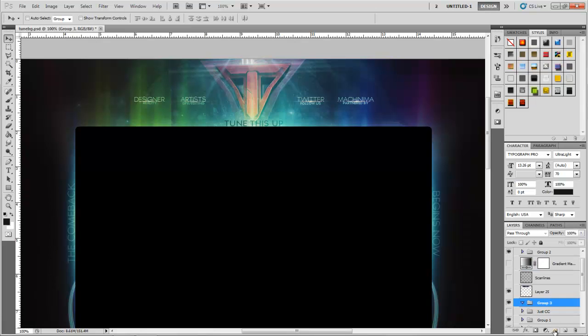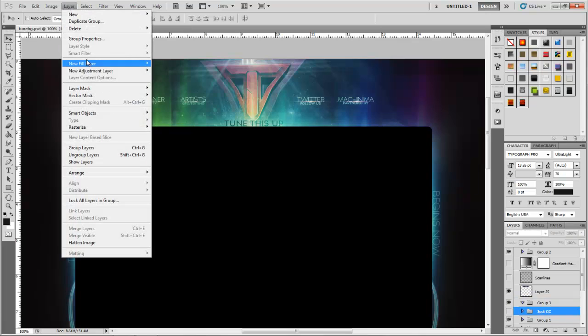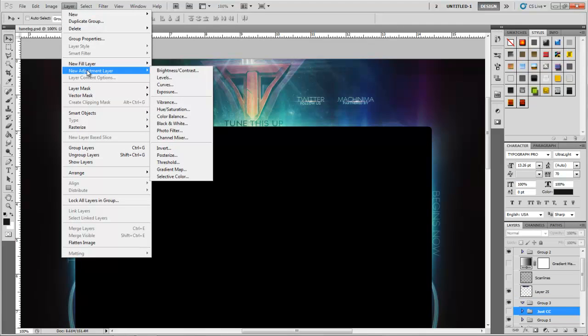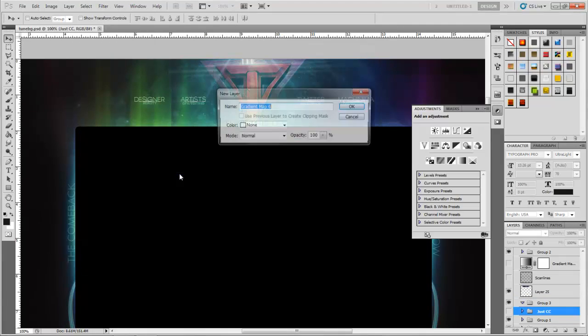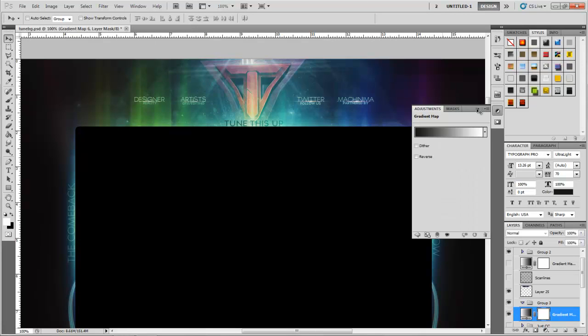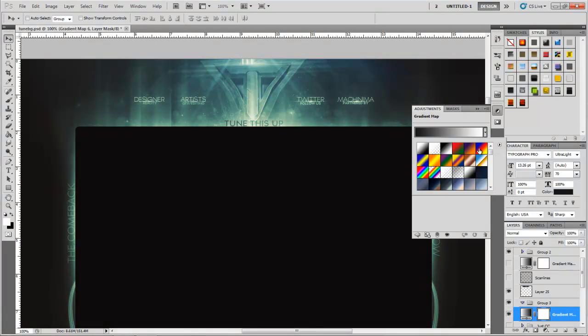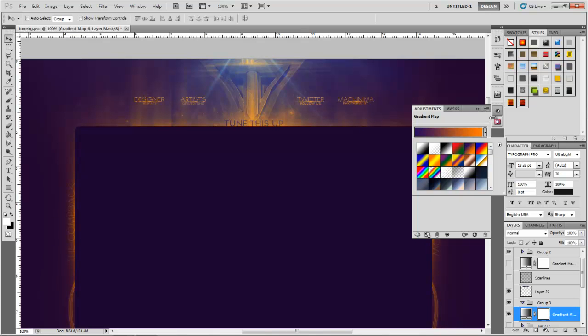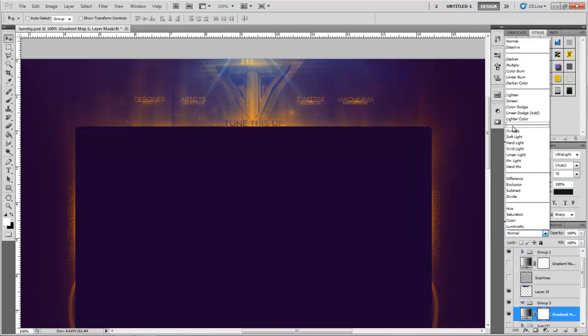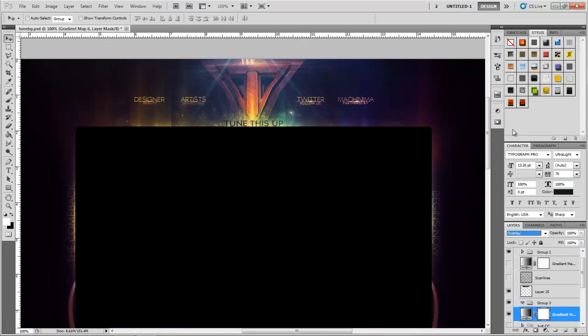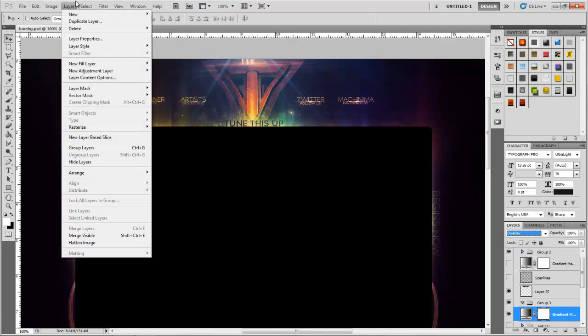So let's do a new group, and if you have no idea, you go to layer, new adjustment layer, and let's start out with a gradient map. What these are is you map the colors on your image to the colors of the gradient. This one's really popular. People set the blending mode to overlay, and it gives it a reddish tint, and it looks really good. A lot of people like it, so I'll leave that one on there.